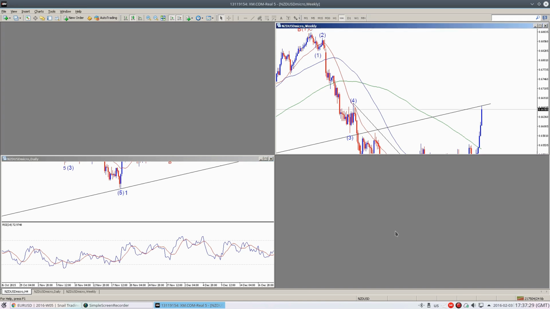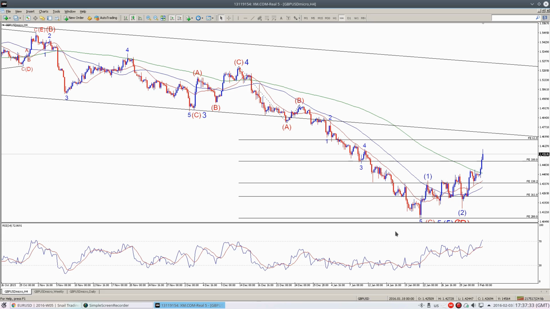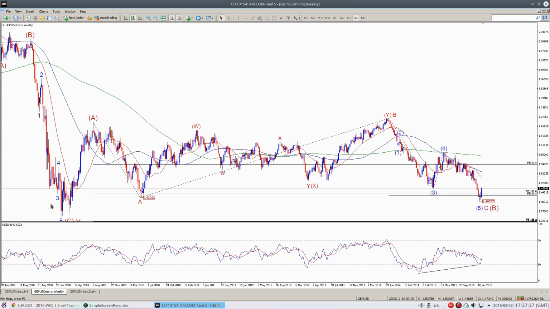Let's see the pound. We talked about the pound some time ago, that this weekly level here was a multi-decade support for the British pound, and the reaction was very sharp. We see this weekly candle here after two weeks of indecision, how the markets actually decided how to move.